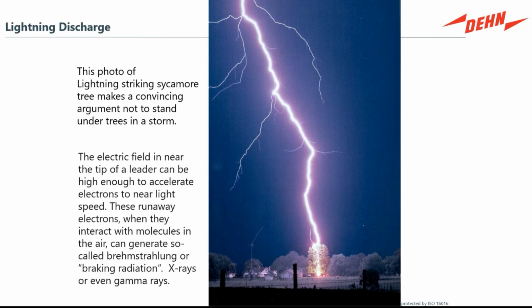But there's a lot going on here, and I'd like to draw attention to the lower left, where there's a small lightning step leader that's attaching to the radio antenna on the house. So even though it didn't take the main channel of lightning, there was still a lot of lightning energy that still entered that particular structural circuit. And what you see here is a really great illustration of step leaders, dart leaders, upward tendrils.